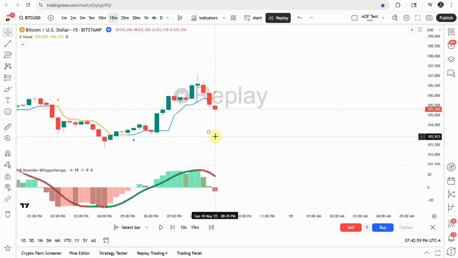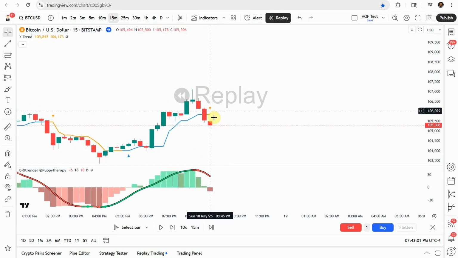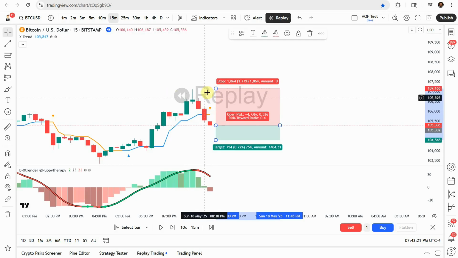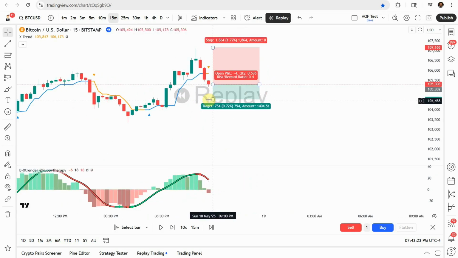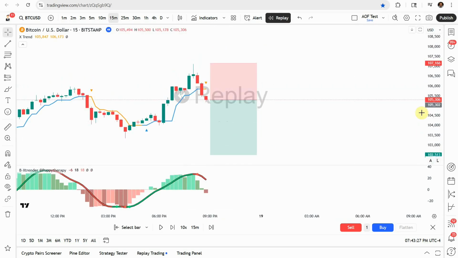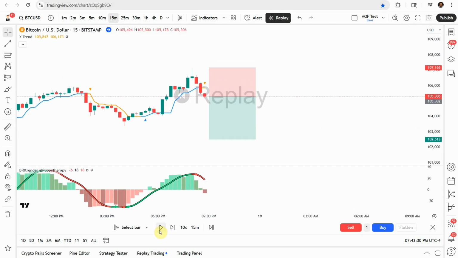And so what we're looking for in a short trade is an orange arrow like this here from the Extreme Trend indicator. Then we're going to look down to the BX Trender, and we want it to have a red line and a red histogram bar, and that'll be our signal to then enter into a short. Put our trade here. We're going to put our stop right above this pivot area here, and we are going to target a 1 to 1.5 risk reward. It's going to put us right about there. Let's go ahead and play this forward and see how it plays out.